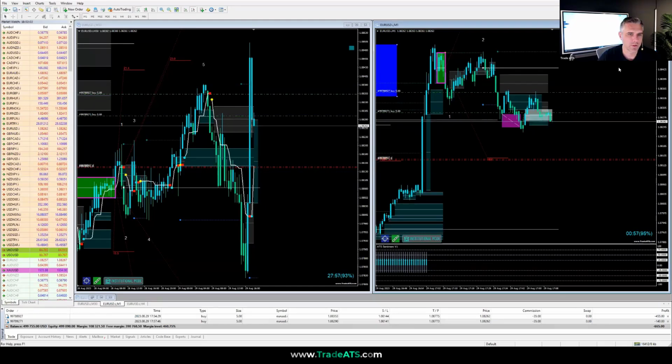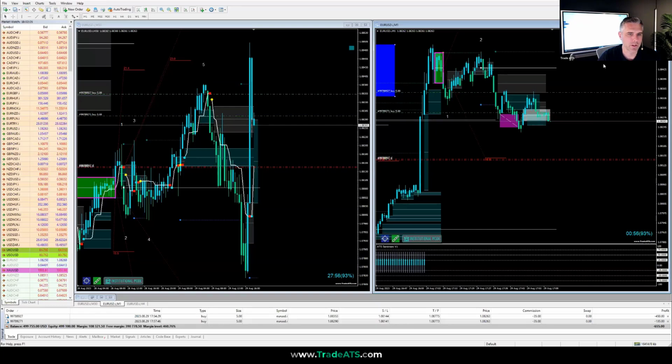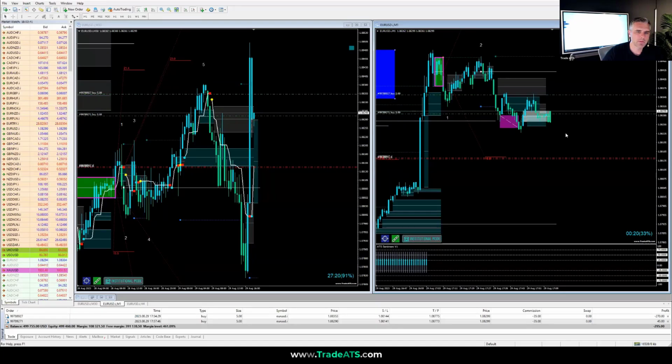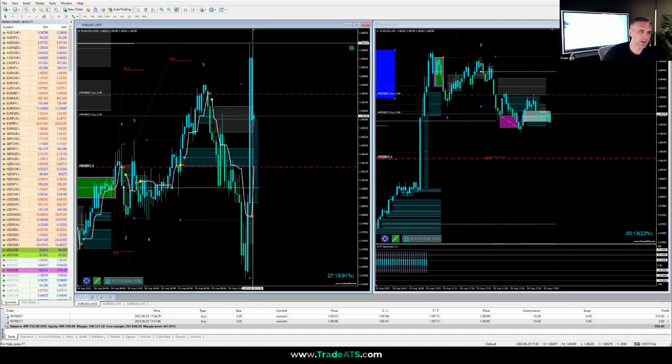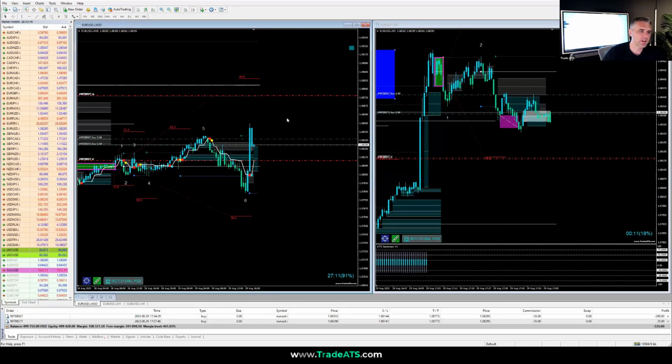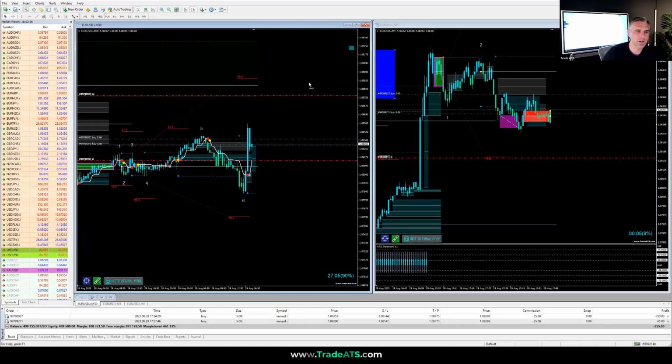All right, so we got some new framework, some minor framework starting to pop up there. I'm telling you guys, all it has to do is get back up through this level, and we're in grade A territory. We're probably coming to the top of the 30-minute candle, and potentially up to liquidity up here, and that's ultimately where I think it's projected to go over the course of probably the next day.